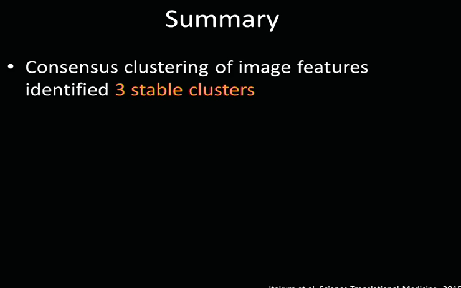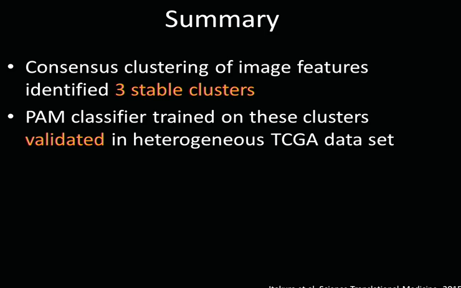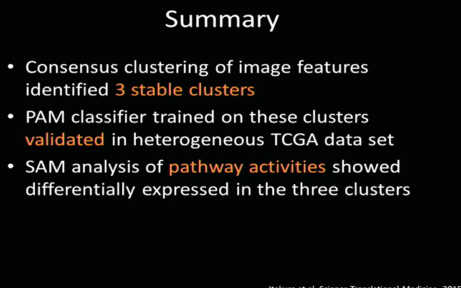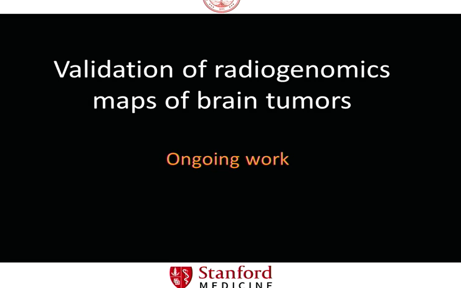So to summarize this study, we showed using unsupervised analysis that we identified essentially three stable clusters. We developed a model then to validate these clusters in the TCGA dataset, and we investigated which pathways were activated by each of these subtypes. So now we are going to investigate: can we validate these pathways, and can we prove, for example, that in cluster 3, bevacizumab is more effective in this subgroup?